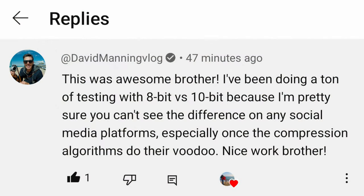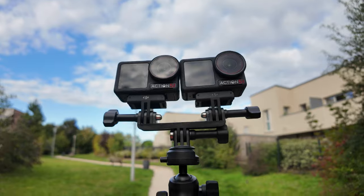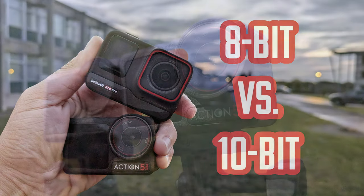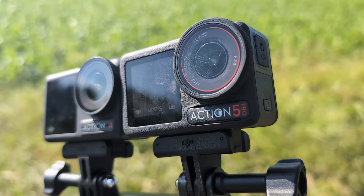And to be honest, after I posted my video about the 8-bit colors and 10-bit colors with these cameras, I got lots of messages, and I got one from one of my favorite content creators, and I decided, why not get a second camera and make this comparison even better. Before, I was comparing the camera in 10-bit and 8-bit and it was not simultaneous recording because I had only one Action 5 Pro. And I tried to compare it also with the Insta360 Ace Pro and with the DJI Action 4, but I never compared it with the same processor, with the same all new sensor that they claim they have on this camera.